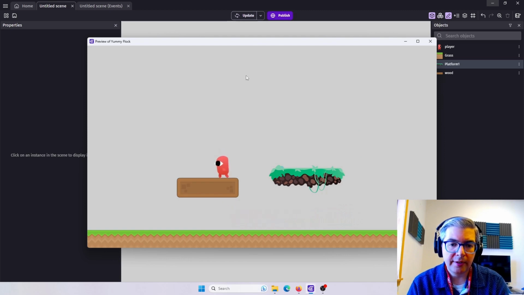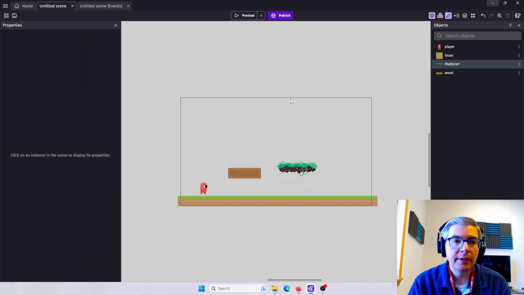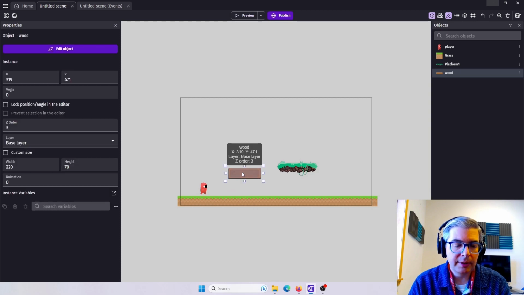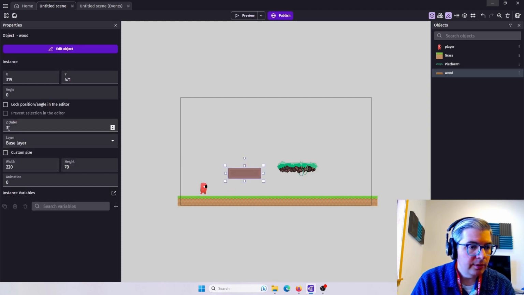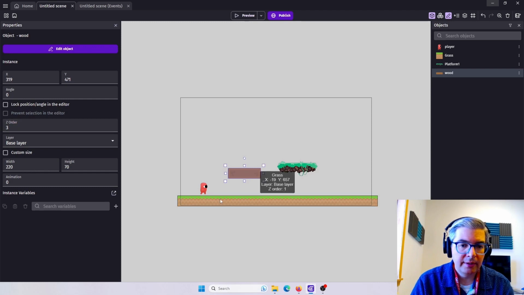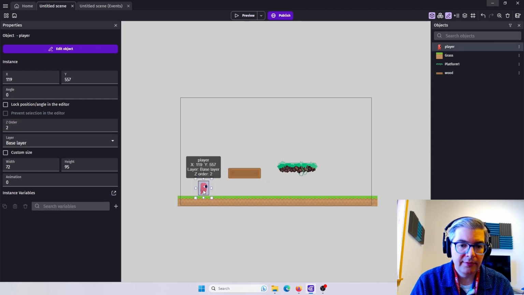I'm still going to change the factor going behind that one box. So we can do that by going to the wood object, and I guess we have to click on the actual instance on the game itself. So you can see the Z order right here is 3. Our character's Z order, which if you just hover over, you can see the Z order is 2.